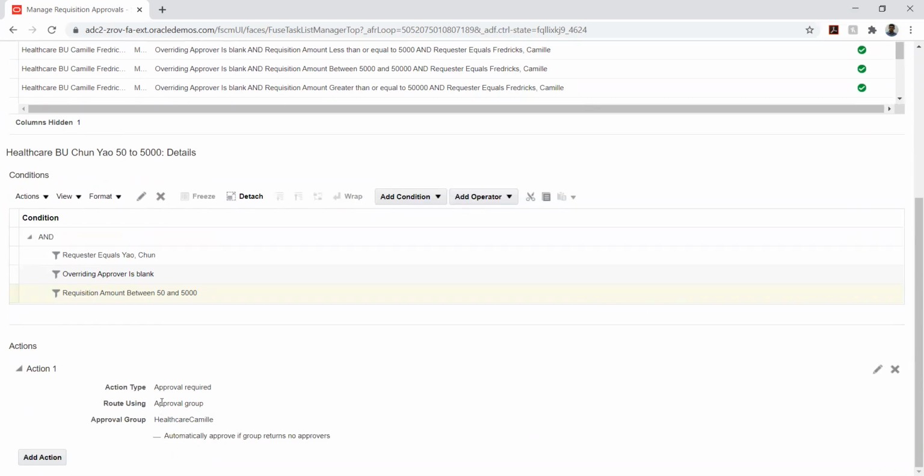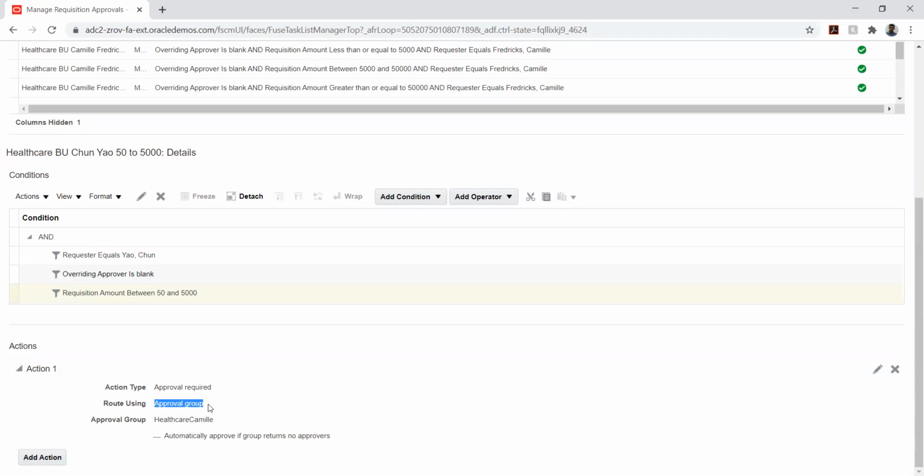Here, if you see, we are not mentioning any specific individual person. We have multiple options. We can give the individual or we can give the hierarchy. When we say hierarchy, we need the employee hierarchy to be enabled already. In our case, we don't have the employee hierarchy. So we will be able to use the specific person or the approval group that we are using.